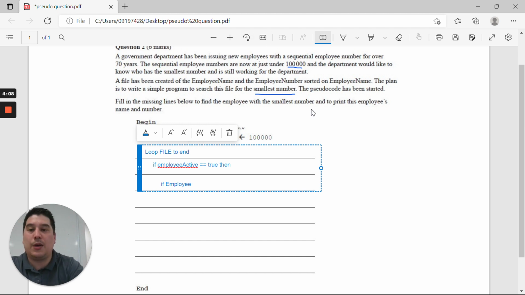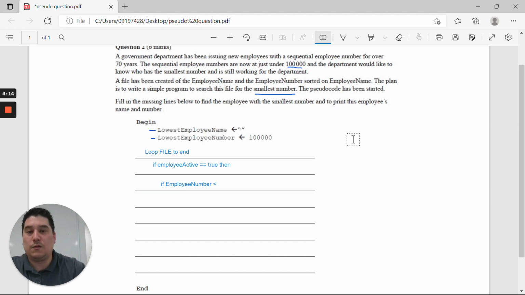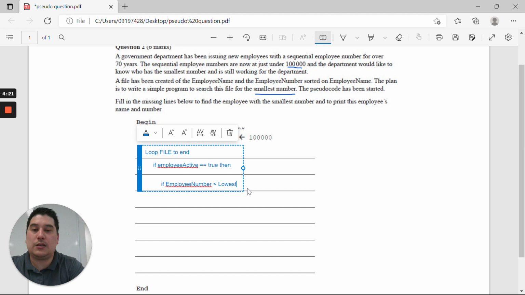If Employee number is less than lowest employee number, then we're going to do something again.